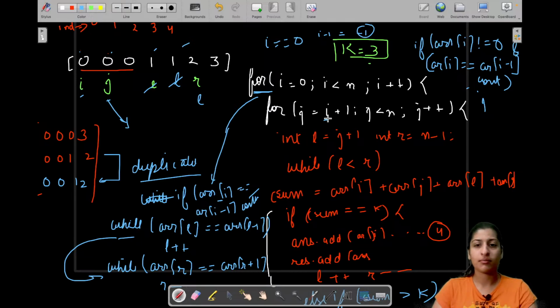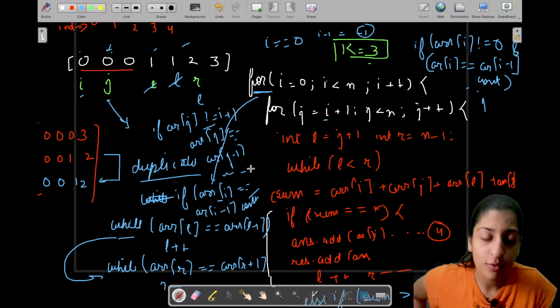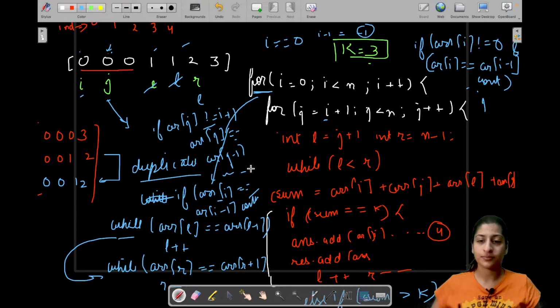Whatever position you are at, J starts from I plus 1, so that you are always going to include. And then you go ahead and check if ARR of J is equal to ARR of J minus 1, continue. I hope this is clear to you all now.